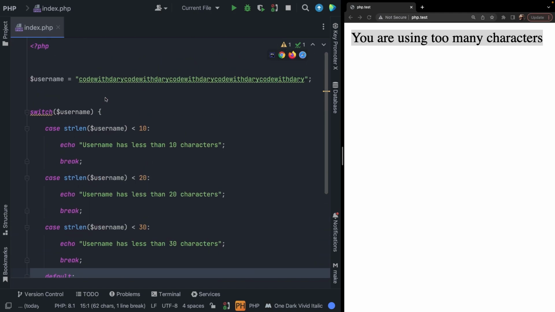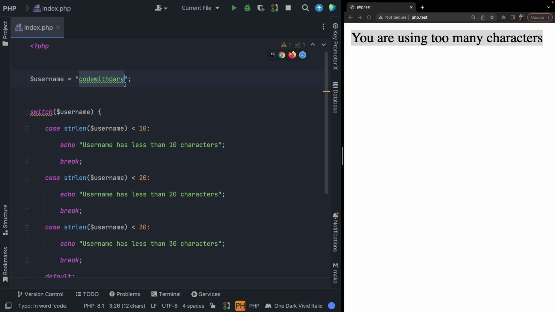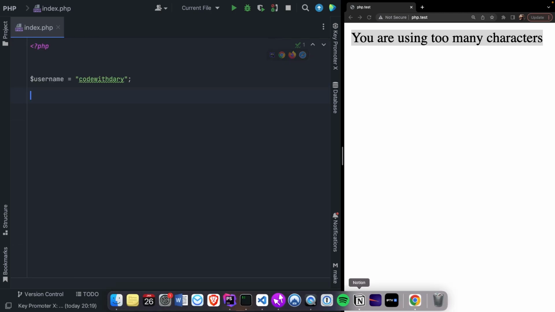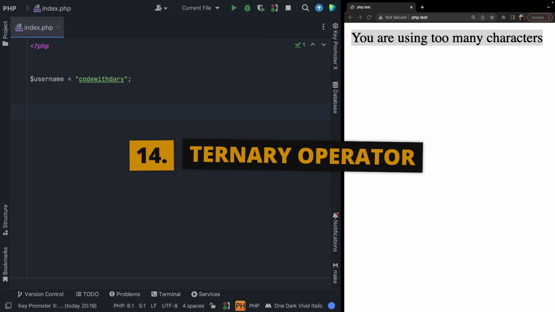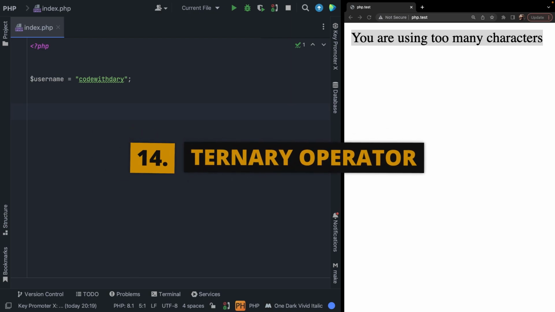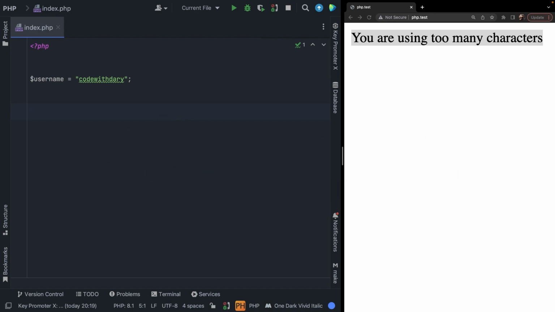Now let's clean it up again because we're gonna have one code with our user and we don't need our switch. Now using the if, else, and switch statement is pretty nice, but sometimes might be too much code for simple conditions at times. PHP has a shortcut for it, which is called the ternary operator. And the ternary operator is a condition operator which decreases the length of code while performing comparisons and conditions. Keep in mind that you could overuse the ternary operator as well, because it can be overkill inside your code.